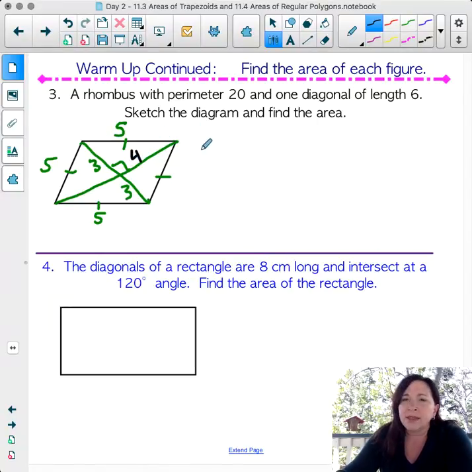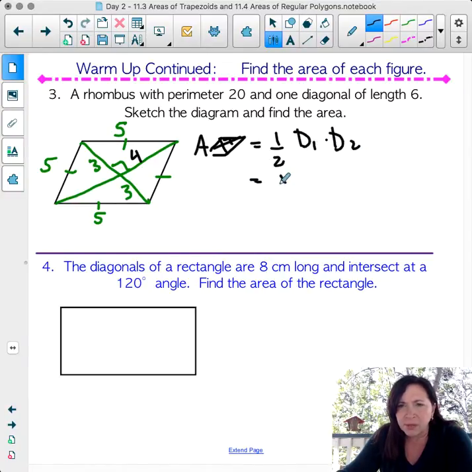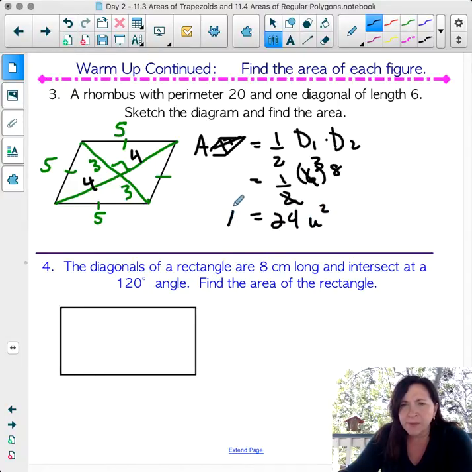So in order to find the area of our rhombus, whose diagonals are perpendicular, it's going to be 1/2 diagonal 1 times diagonal 2. So that's going to be 1/2 times diagonal 1, which is 6, we were given that, times diagonal 2, which is 4 plus 4, which is 8. So half of 6 is 3. 3 times 8 is 24, and this is units times units, so units squared. So that's my area.